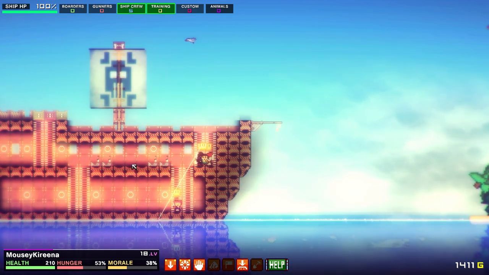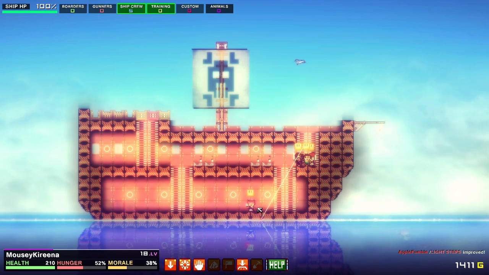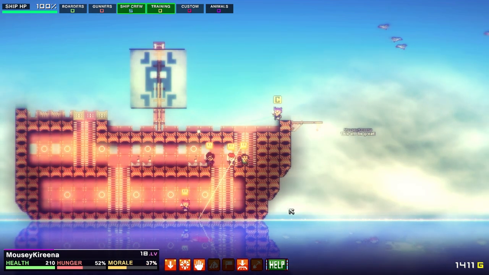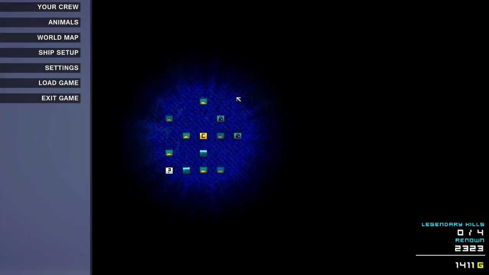But we should be able to buy quite a lot of items. Paintings and plants especially. Lightstep has improved for Apple Fumble. Well done, you. Right, let's head on out. We are heading over here. Governor Run. And then following that, we could head down to Big Bunch. Both of them got an armory. Both of them got a grocery store. Only one of them has a witch hat. But this also has a library of wisdom. So we do want to head down there.